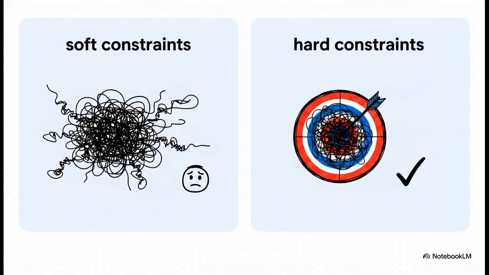Now, look at the sheer difference a little clarity makes here. Simply adding hard constraints instantly closes off the model's freedom to underdeliver. Telling a model, hey, summarize this text and be concise, is a soft constraint. What does concise mean? You might still get a massive paragraph. But asking it to summarize this text in exactly 1 to 2 sentences, use a formal tone, bam, that's a hard constraint. You've instantly upgraded your baseline. Oh, and pro tip, always write the prompt in the tone you want back. If you want a clipped operational output, write your prompt exactly that way.